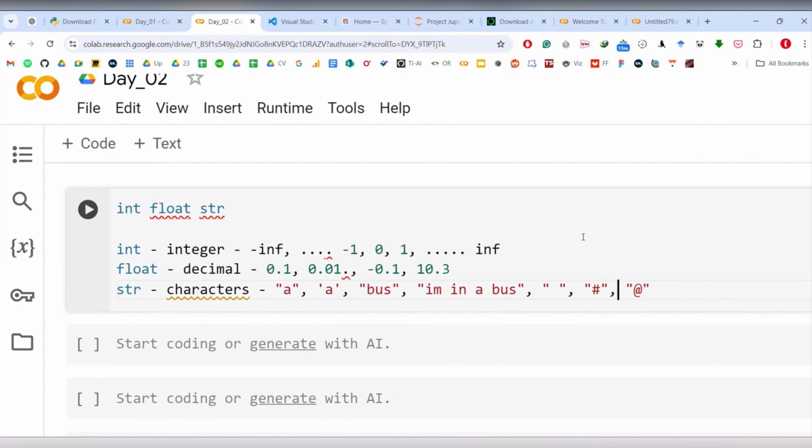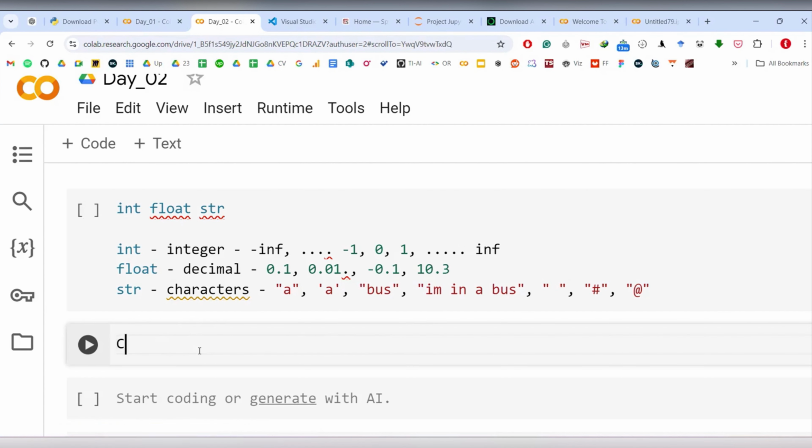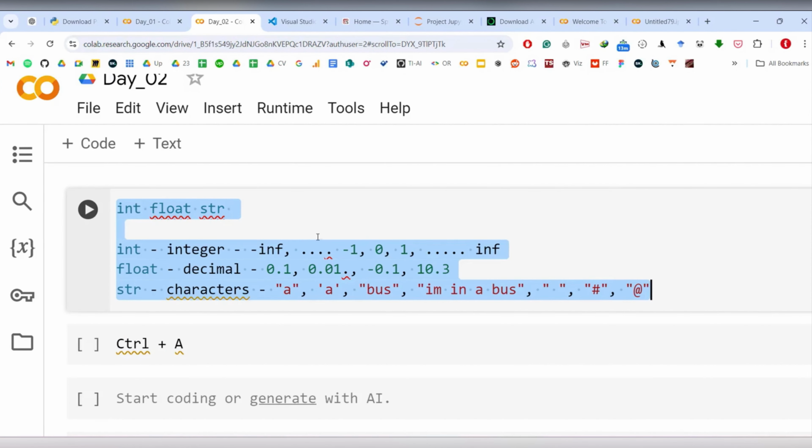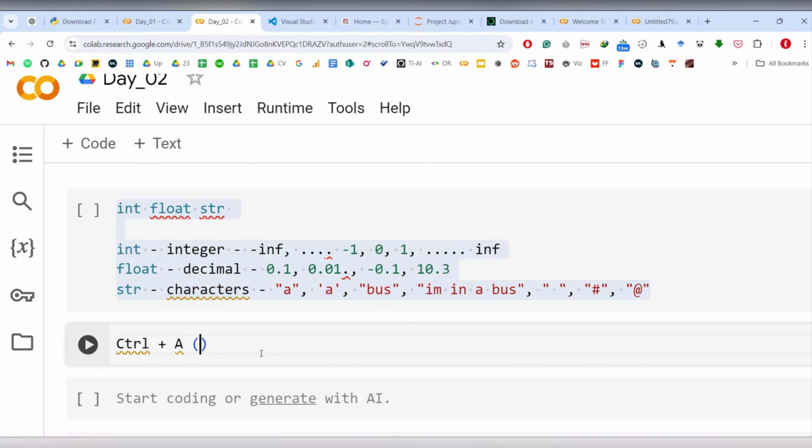Now, David, what is all this? You are writing like a notebook, right? So what happens if you run it? This code, I'm just using it to explain to you, so you don't have to run it. What you can do is, I'll tell you a couple of shortcuts here. Control plus A: go anywhere in this cell and press Control A. You will be able to select the entire content. This is used to select all.